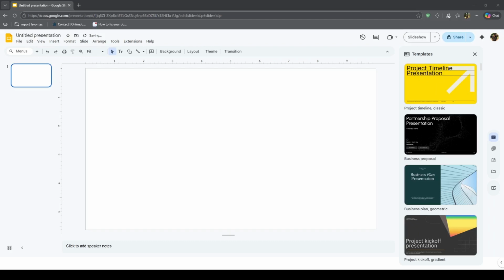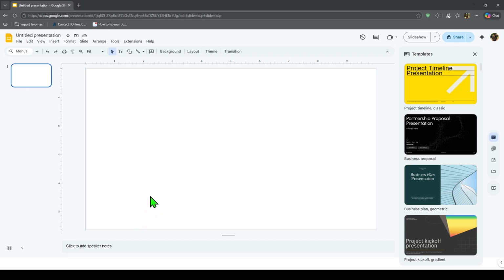In this video, I'll show you how to add transitions in Google Slides. Transitions are the visual effects that play when one slide changes to the next. Google's official Slides help says you add them from the slide menu by choosing Transition, and from there you can also control the transition speed and preview how it looks. Google also notes that slide transitions and animations are edited on a computer, not in the mobile app.